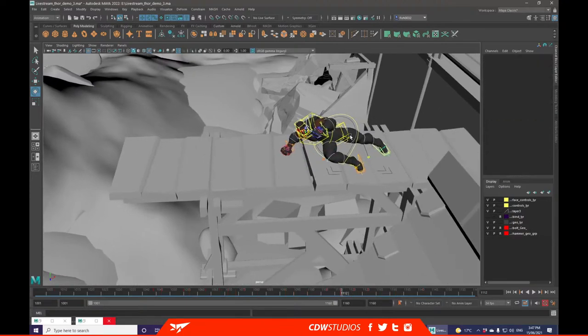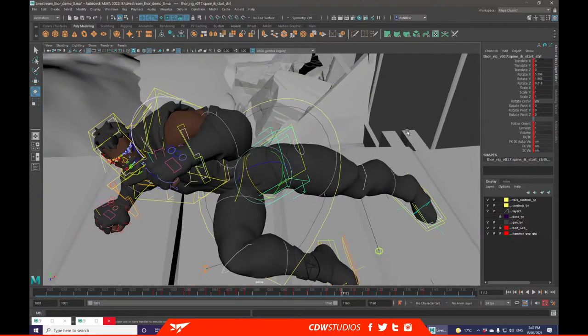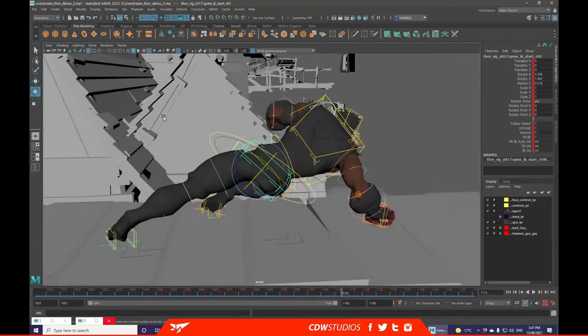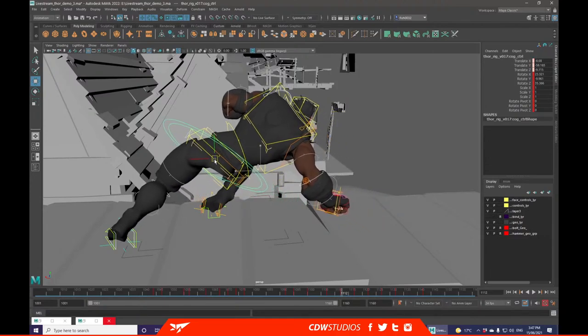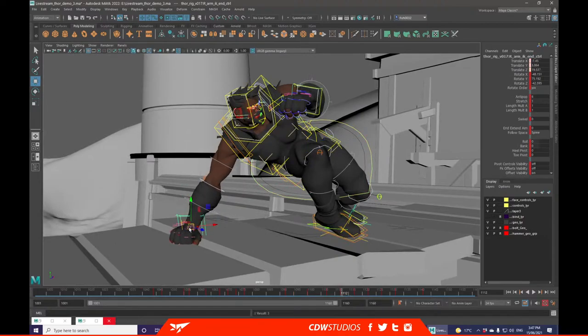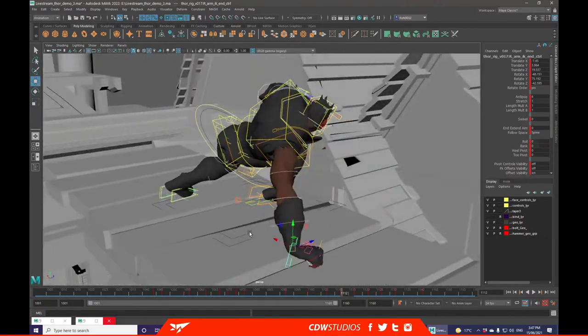And when you get to the second part of this slide, we can now just start adjusting it so that he's gaining a little bit more control of what he's doing. And one way to do that is literally just grabbing this control here, pushing it up, and then you can hyperextend this arm to really emphasize that he's getting lift off from it.